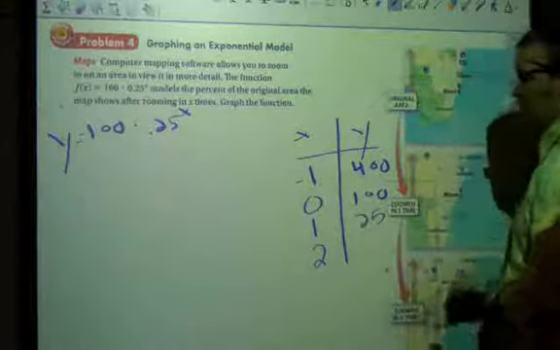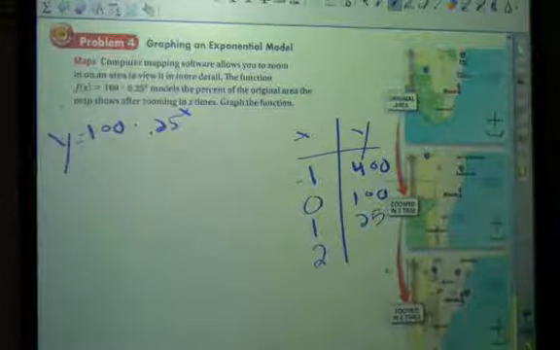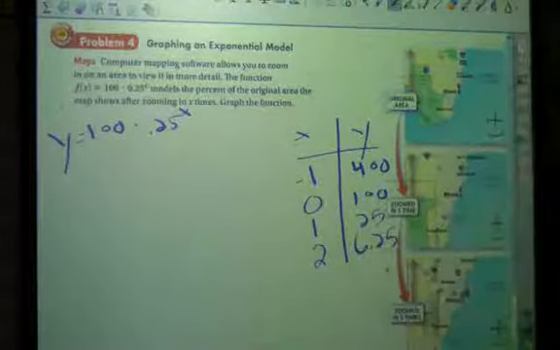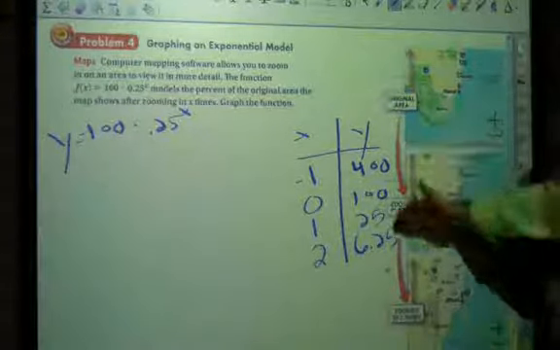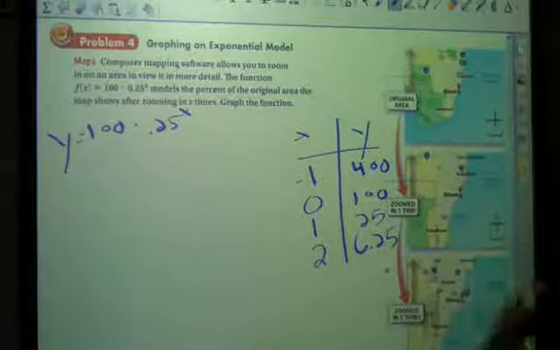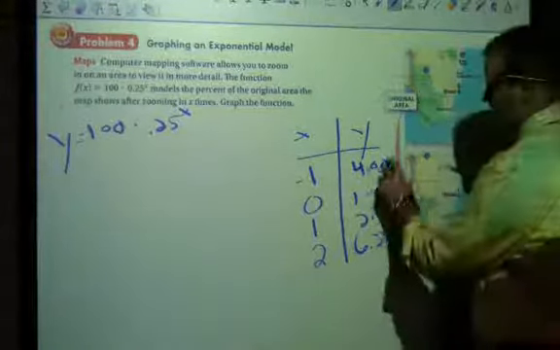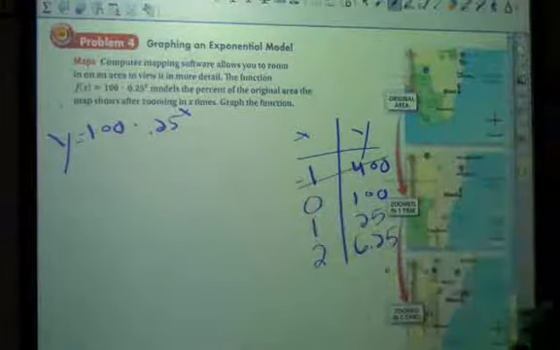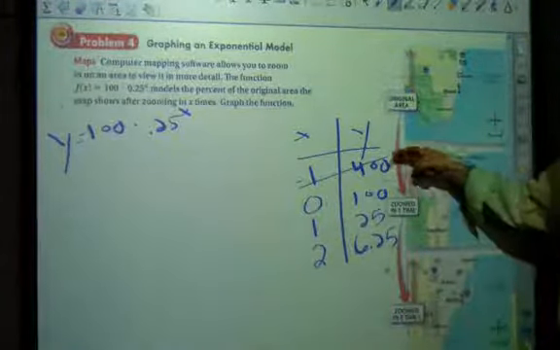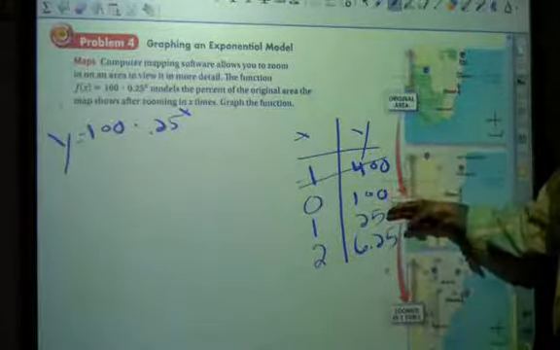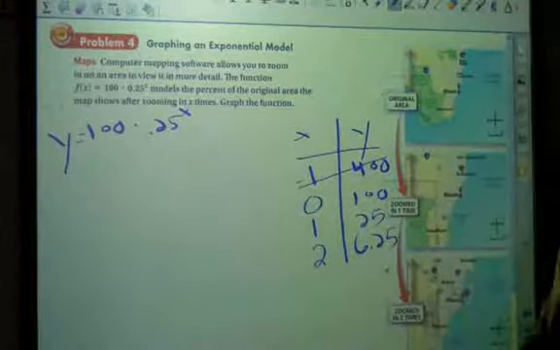And if we put 2 in here, so 0.25 squared times 100 is 6.25. So these are our points as we zoom in each time. So if they said original and zoom 1 time, zoom 2 times, so that's what they want us to go through. So we really didn't need our -1, but I just want you to get the idea, you really see what's happening. So really we're just dividing by 4 each time. We see that? So 400 divided by 4 is 100, 100 divided by 4 is 25, 25 divided by 4 is 6.25. So we want to catch that part. So we see it's decreasing.